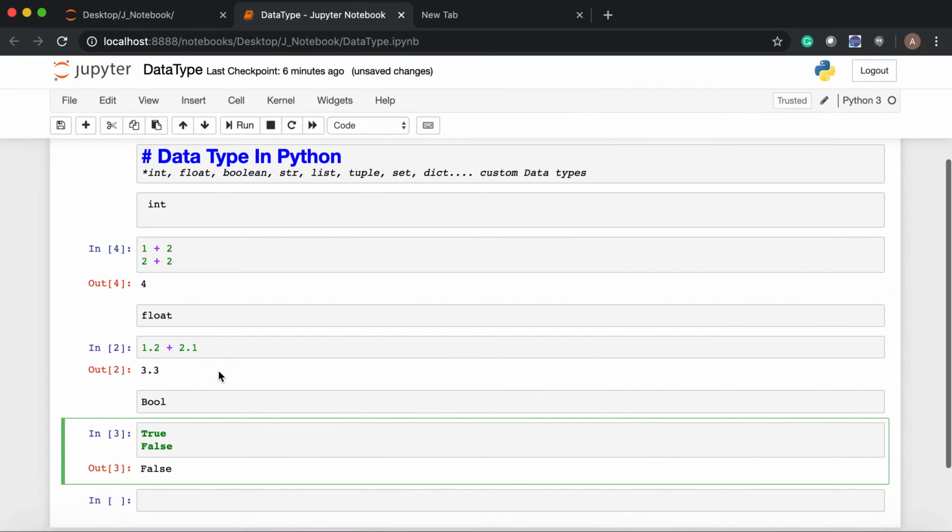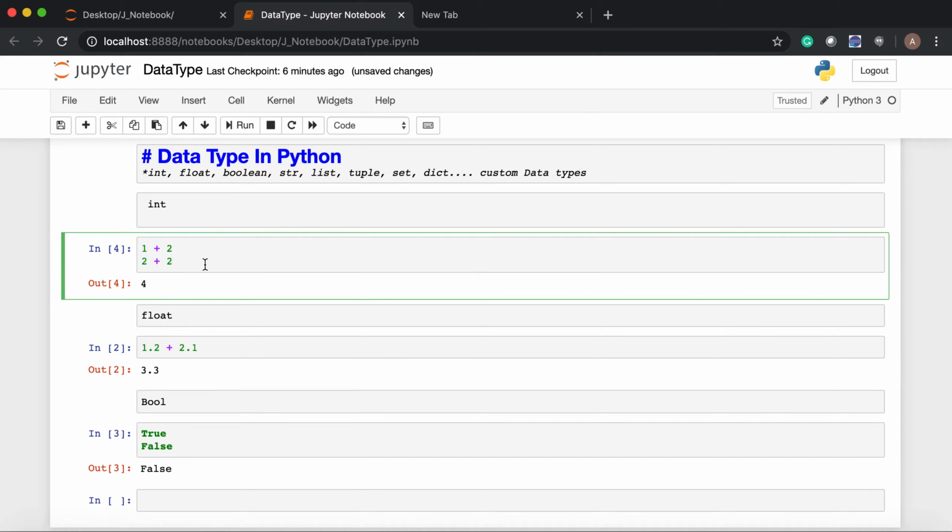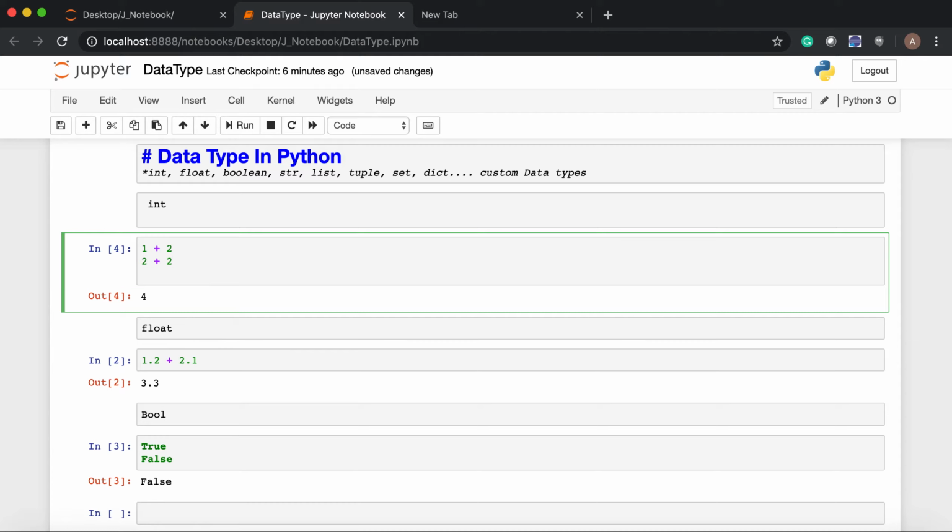Now I am talking about the data types, and I am saying that this is the integer data type, this is a float data type, this is a boolean data type. But how should I prove it here? This is very simple. It is too early to explain whatever I'm going to write, but be with me in the coming sessions, you are going to learn about that. Last time in the previous session I just printed hello world with the print statement, print method you can say.